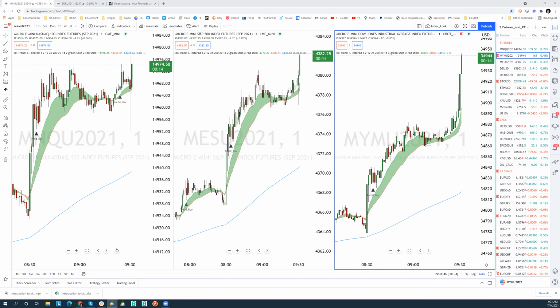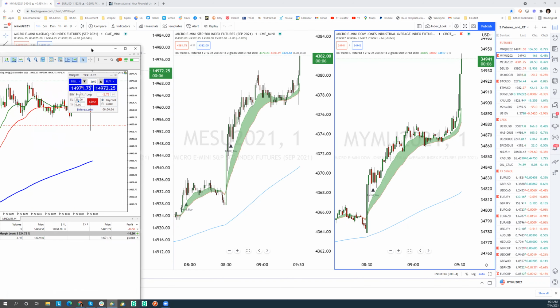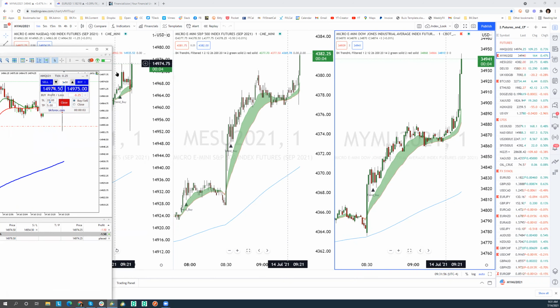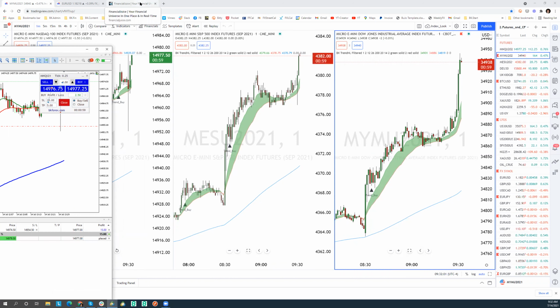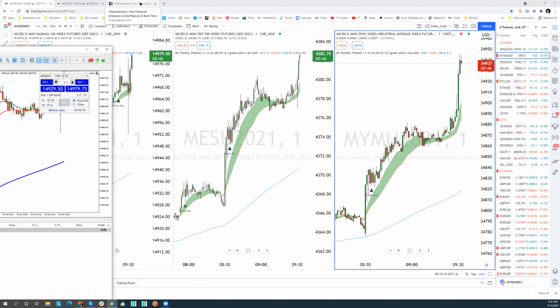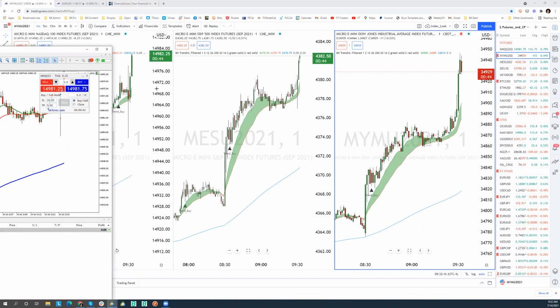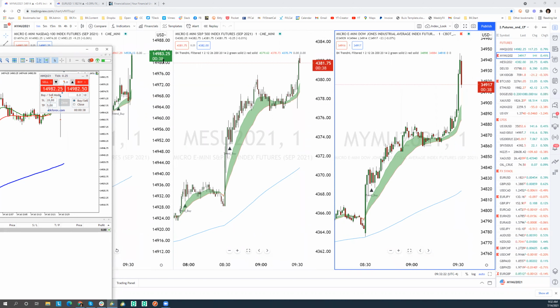Okay, I'm going to go long NAS at the 74s here, just for fun, just to show you. Let's see if I'm right, that they're going to run it hard. What's my target? 79 is my target. Let's see if I can make it to 79. Very close. Oh, I'm surprised. There we go. And I'm done. Again, just trading the obvious open momentum moves towards the really big numbers.